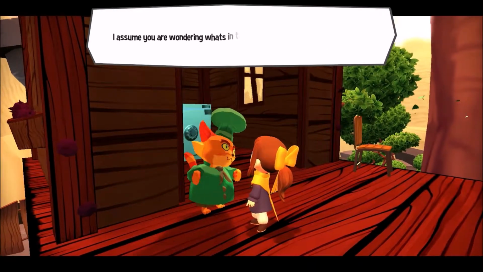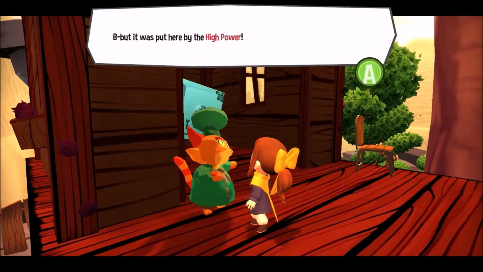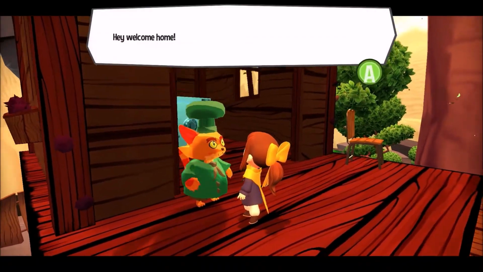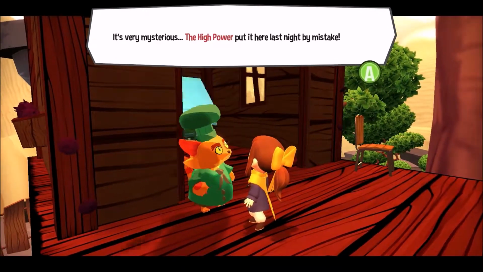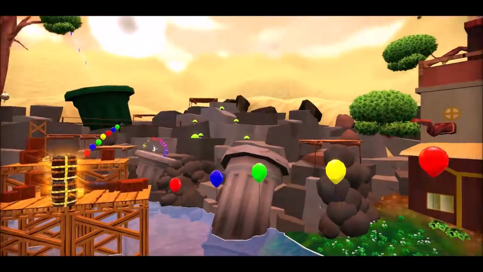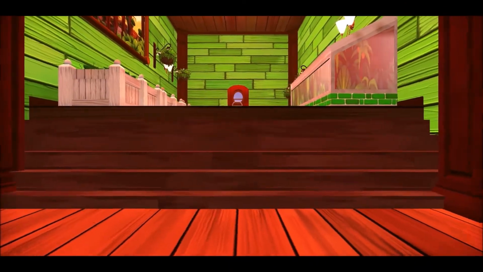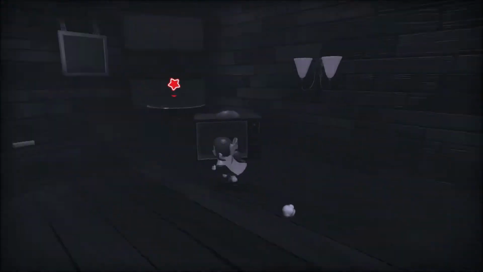Hey, welcome. Oh, I assume you're wondering what this is. I want the yes button, like, up. It's very mysterious. What? Oh, it's the key to the room. Okay. Well, that's nice. Nice room. Hiya. Hey. What is this room?